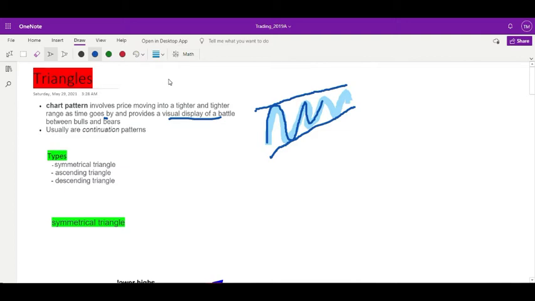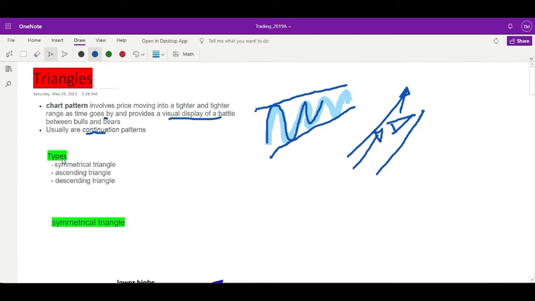One disclaimer: this is one of my favorite strategies that I always use at UNICOASTER Trading Group, so I highly encourage everyone to listen and pay attention here. These are usually continuation patterns. If these triangles are formed in an uptrend, most of the time these patterns show that an explosion will be a continuation of the uptrend.